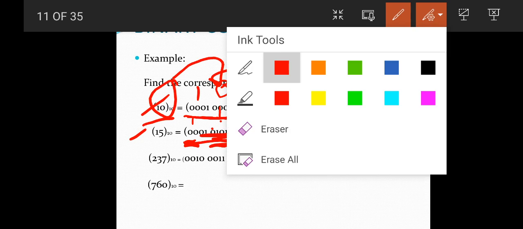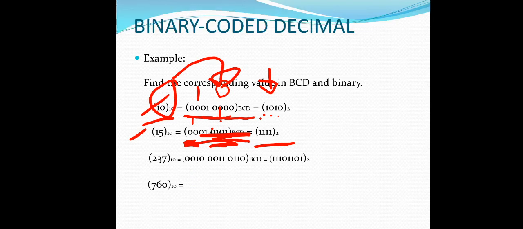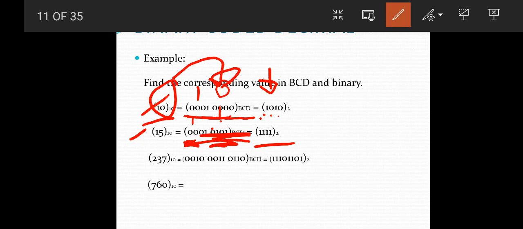Another example is 237. The binary coded decimal for 237 has the digits 2, 3, and 7. Then in binary code, the equivalent for 237 will be this one.